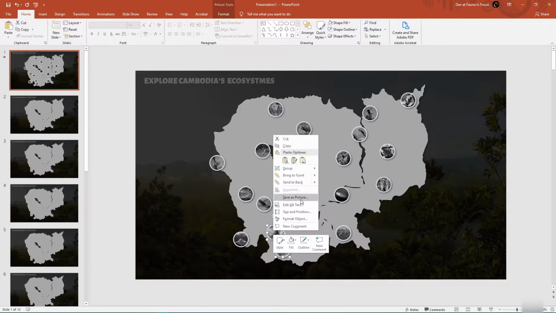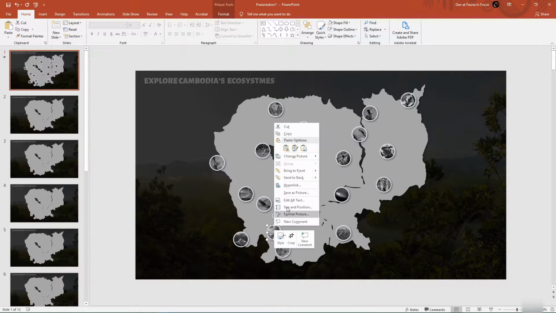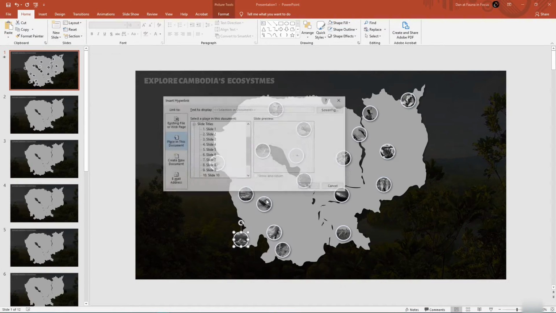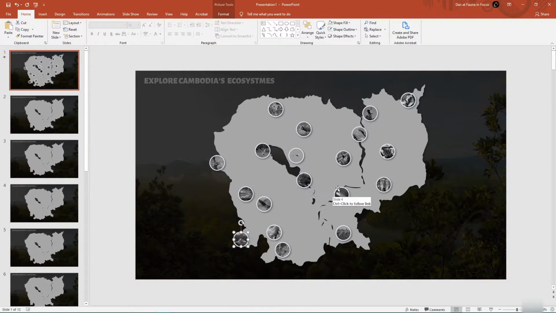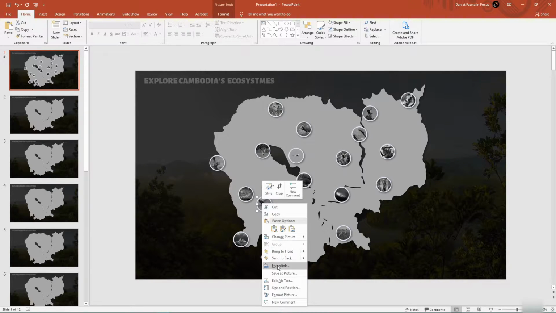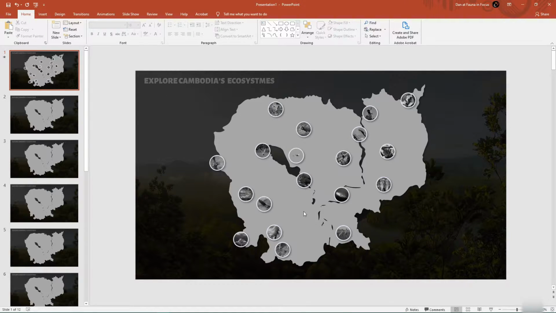Mangroves will be, oops, one by one. Hyperlink to slide 10. Hyperlink to slide 10. Reefs will be slide 11. And I calculated correctly, number 12 will be the Cardamom Mountains. Again, I have to go one by one, hyperlink to slide 12. Okay, we are done. And that's it. We never have to do that again. Doesn't matter if we have 100 pages in this document. We're done. We've done it the one time that we need to do it, and you can see it didn't take that long.